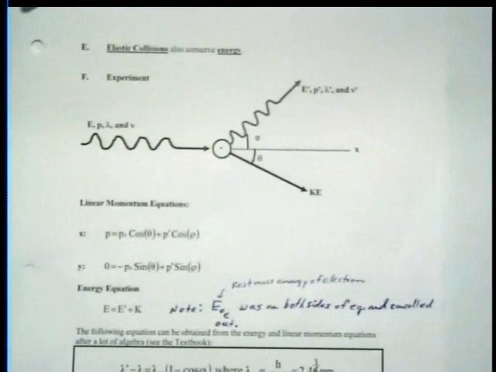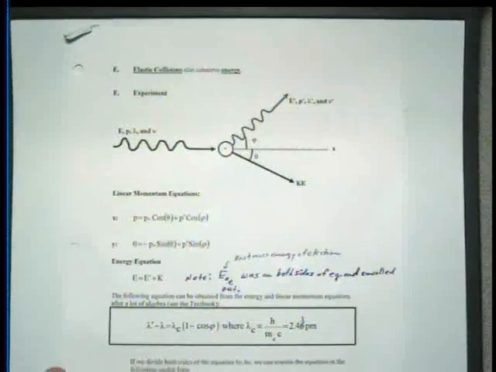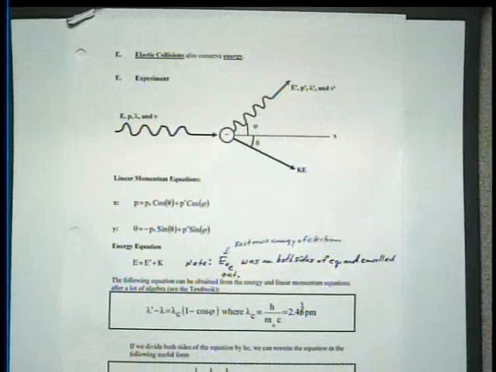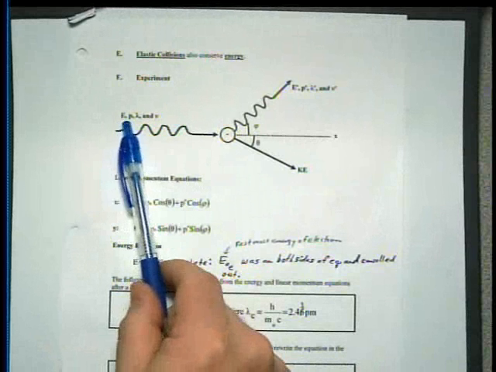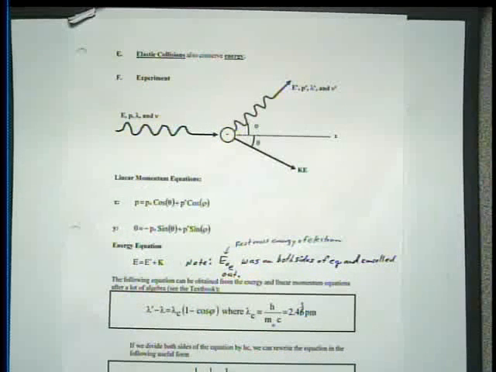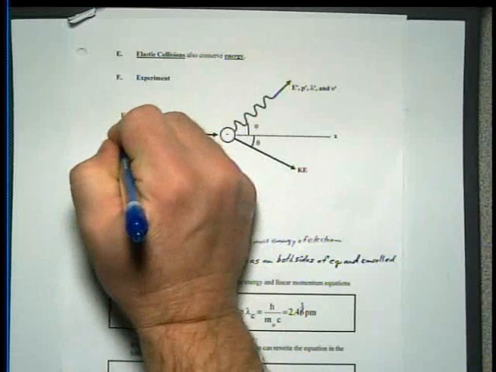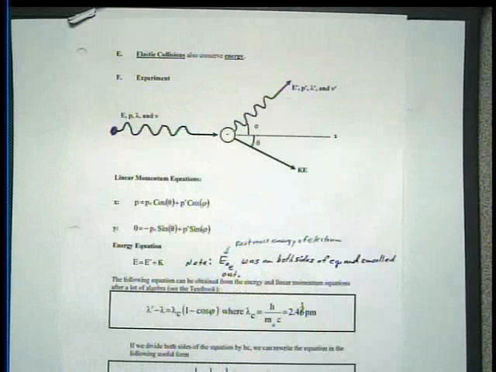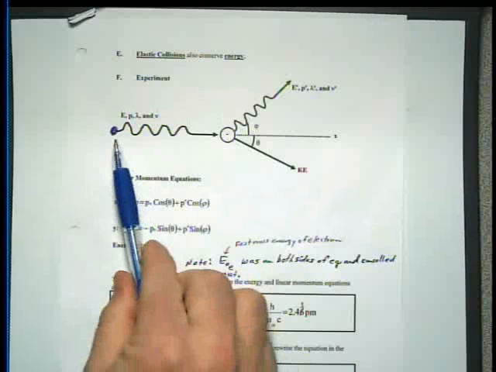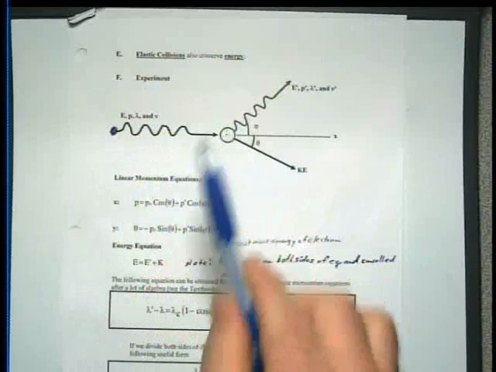The next one has an interesting historical thing, and you guys, at least at Tarleton, are going to have to do it, and that is the Compton effect. If the photon has energy and momentum, you can think of it as a billiard ball. There he is, right there. And you can shoot that billiard ball at a material, and that material will have electrons.